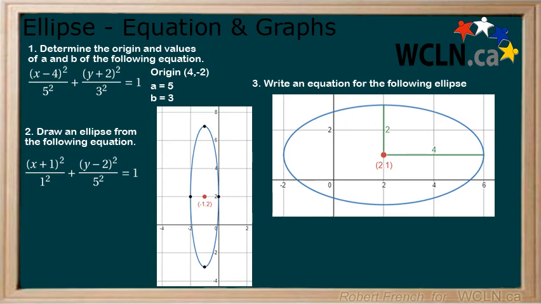Now, write out the equation. Start with the standard form, then begin filling in the values. We can replace h and k with 2 and 1. Then replace a with 4 and b with 2. Now we have the equation of the ellipse.